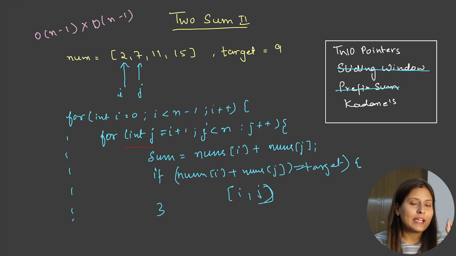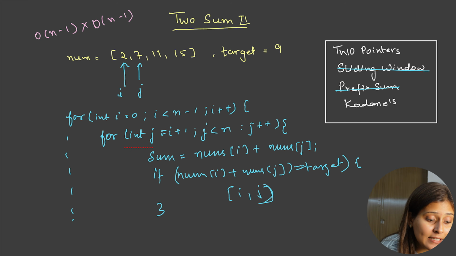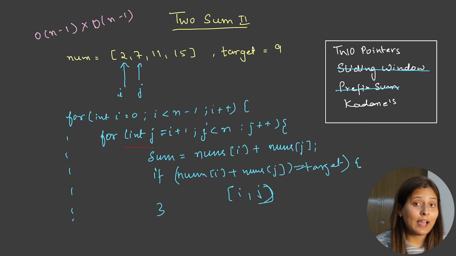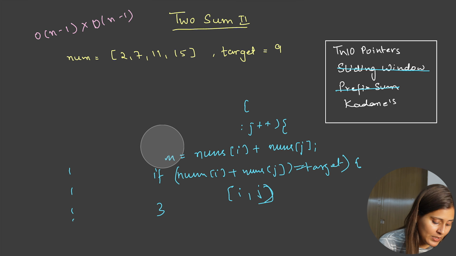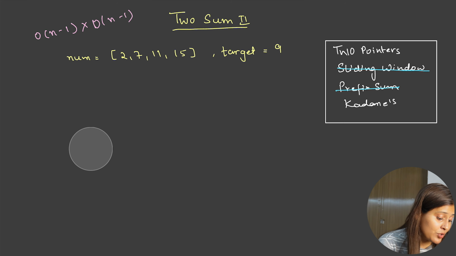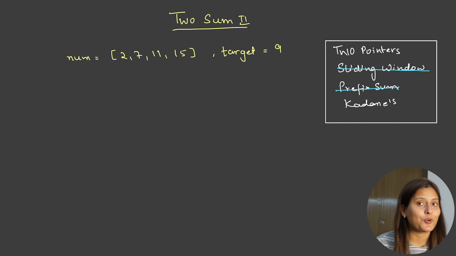How to optimize? If you remember, in the question it is saying it is sorted in non-decreasing order. And remember, any information in the problem, if it is given, it means it does have a value, and it will help you to optimize your code. So if the question says it is sorted, remember, we apply 2 pointers when the array is sorted. And in this case, we can blindly apply 2 pointers because the array is sorted here. Okay, so this was our brute force code. Now let's see the optimized code with the 2 pointer approach, and let's see the time complexity as well.